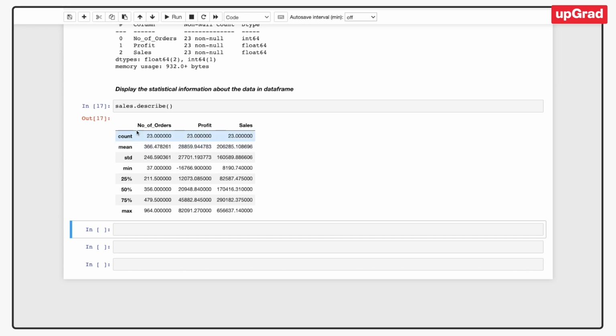It's telling us that the average number of orders is 366.47. The standard deviation is 246. The minimum number of orders is 37. The maximum number of orders is 964, right? So if you want a statistical summary of the data, describe is your best friend here, without going through any other functions or code.